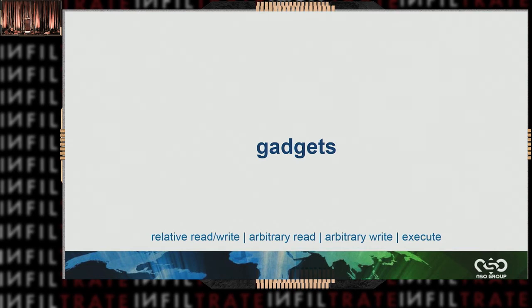We usually end up breaking the exploitation down into a few steps, each of which uses a gadget of some sort. Gadgets are specific exploitations of your vulnerability set to achieve one or more functionalities, which can be chained together to create an end-to-end exploit. We usually need one or more gadgets to actually gain something useful. The gadget might come from different ways of exploiting a single vulnerability, or from different vulnerabilities. We usually need a relative read or write gadget to overcome ASLR, followed by arbitrary read or write or execute gadgets to gain code execution. Once we have code execution, we can try to escape sandboxing or to evade SELinux.